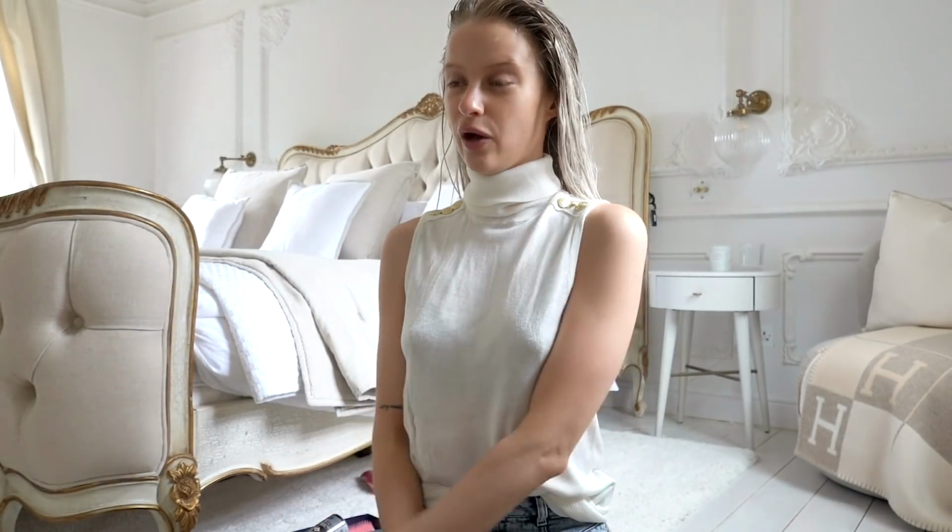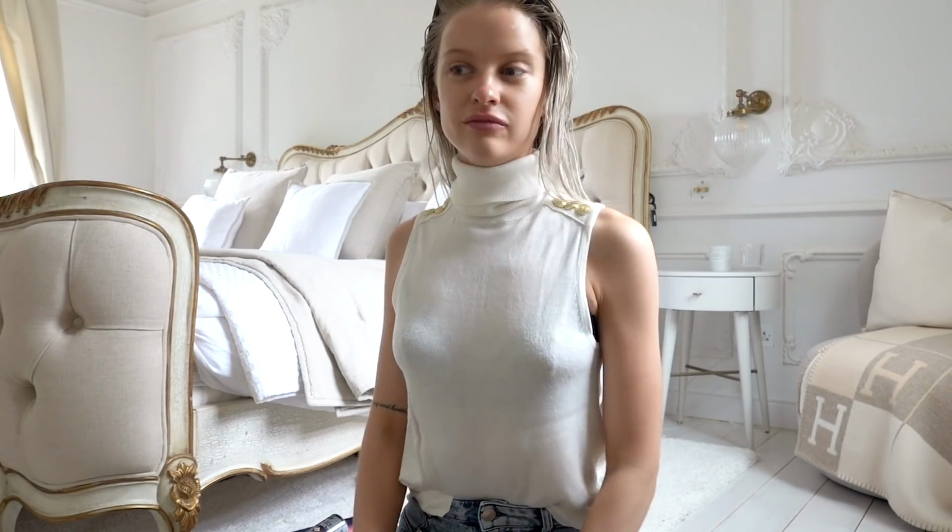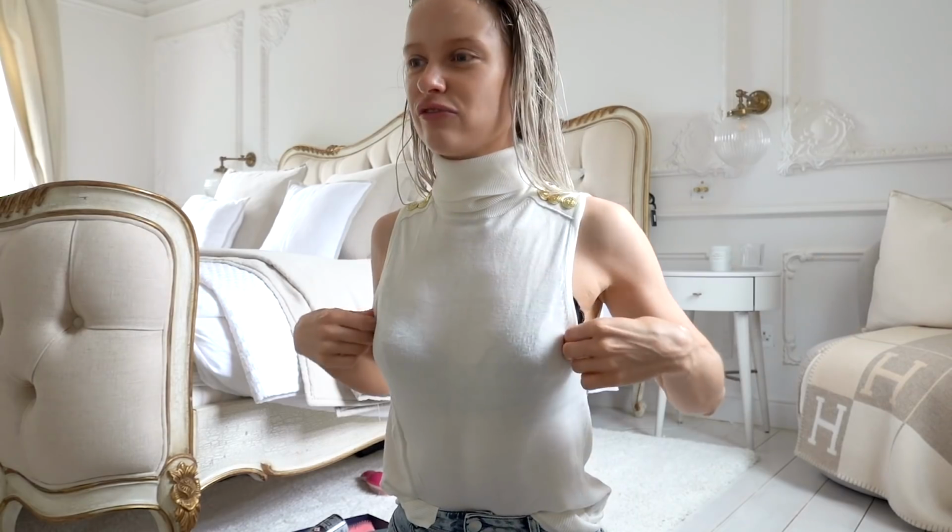It's so nice to wake up with a lovely fresh tan though. Might not look like it because I look very sleepy right now, but my whole body just looks a little bit more, I don't know, elevated, ready for the day. Should really put on a more structured bra. Just really enjoying these really soft bras right now.